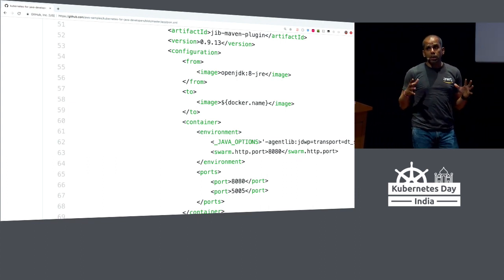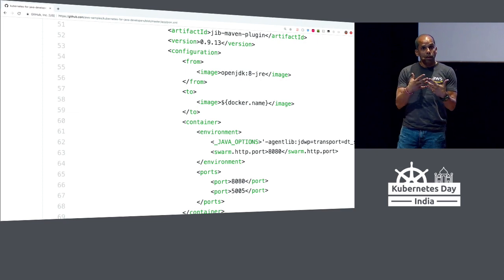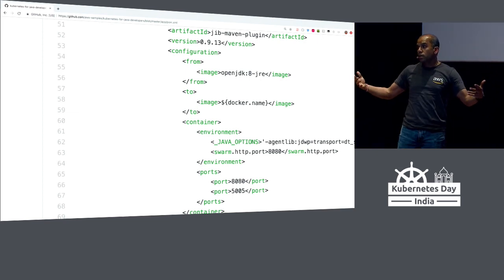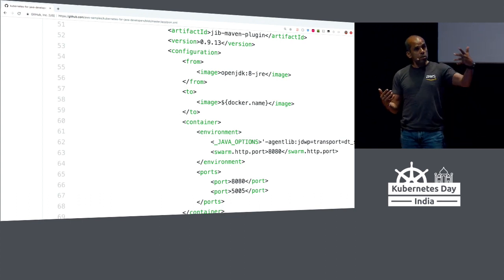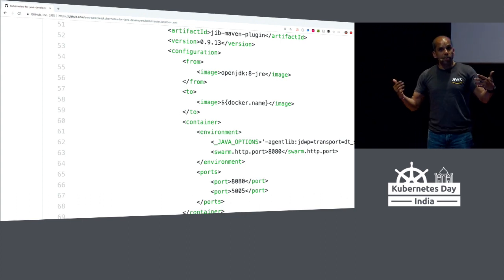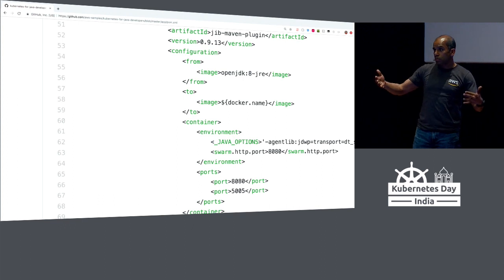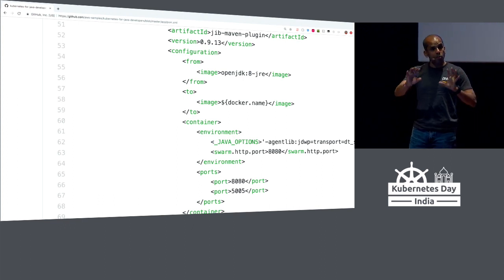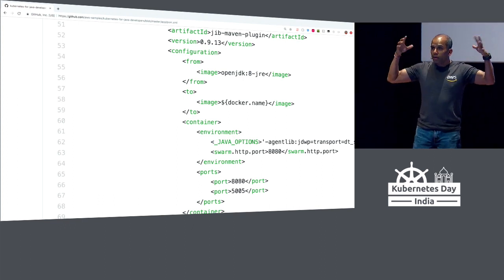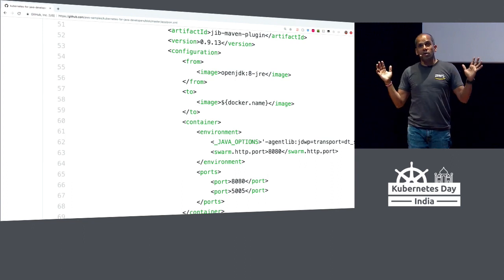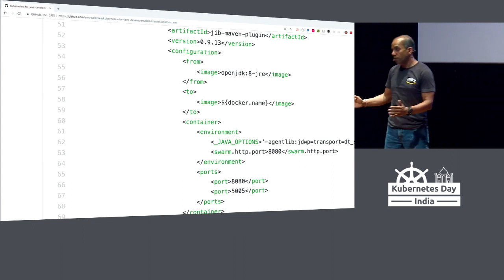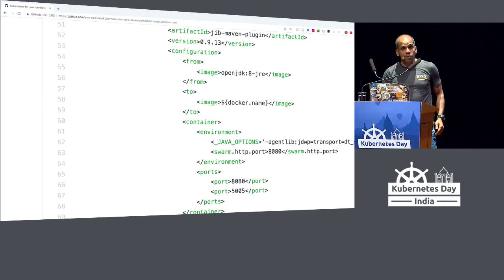Writing Dockerfiles could be scary sometimes, you know. I mean, there are documents written around the best practices to write a Dockerfile. So if you are starting new with Docker, yes, you can start with a Dockerfile, but then right away you jump into what kind of base image, how should I use it, what should be my FROM, what should be my ADD, what should be my COPY. Mind starts running around it. I'm a Java developer. Give me my Maven language and I'm happy with that. And that's where this tool comes in very handy.